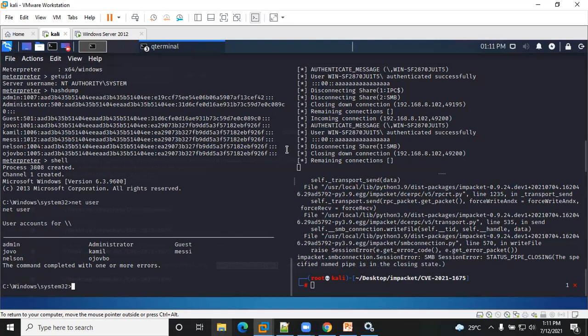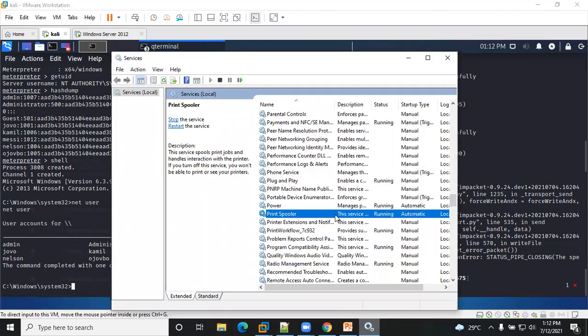Before we go, I would like to say, don't forget, it's important that you patch up. Make sure you visit the Microsoft site and download the patch. In a corporate organization, you can deploy a patch using your group policy, to ensure that all the systems are patched. And also for systems that are not internet facing or are not able to receive the patch, you can make sure that you disable the Print Spooler service from running. This is very critical. So if you have systems that are not used for printing operations, just disable this service, so it will save you a whole lot.